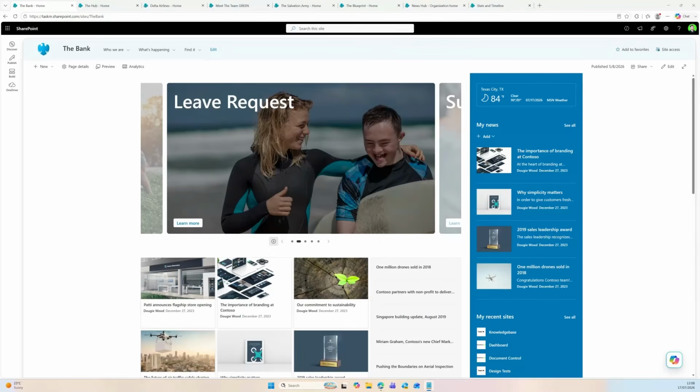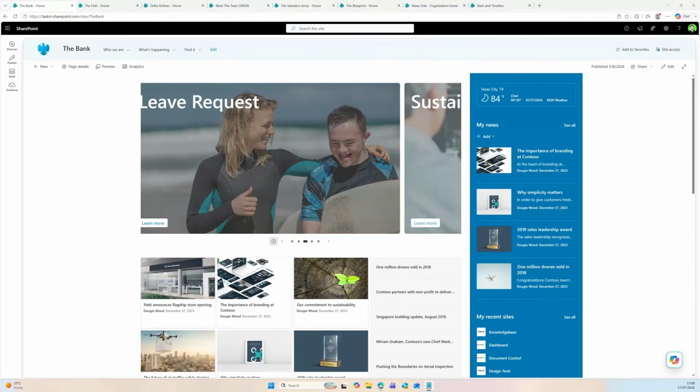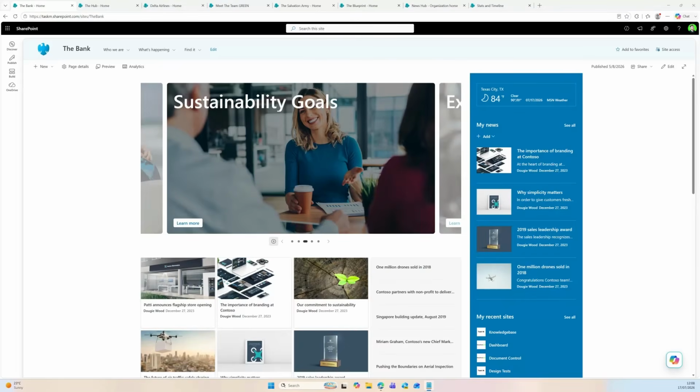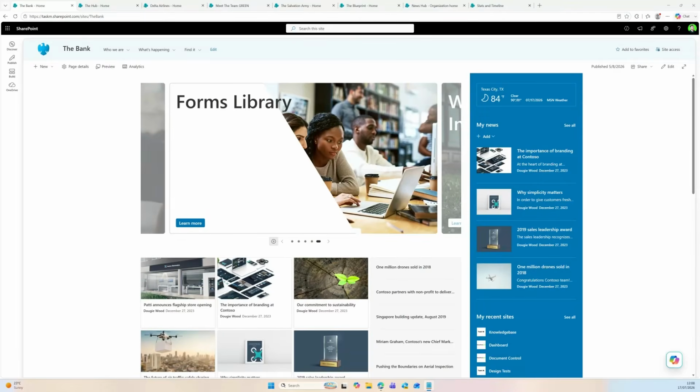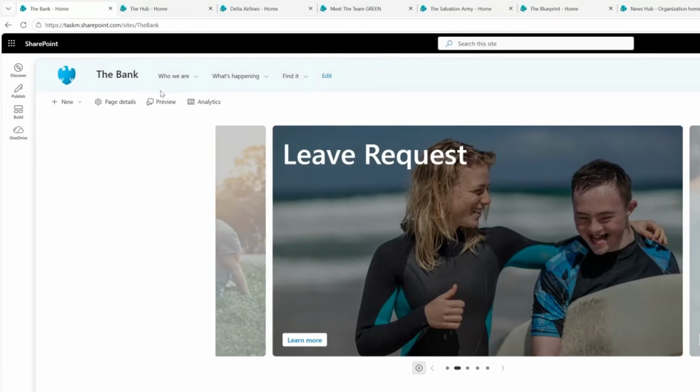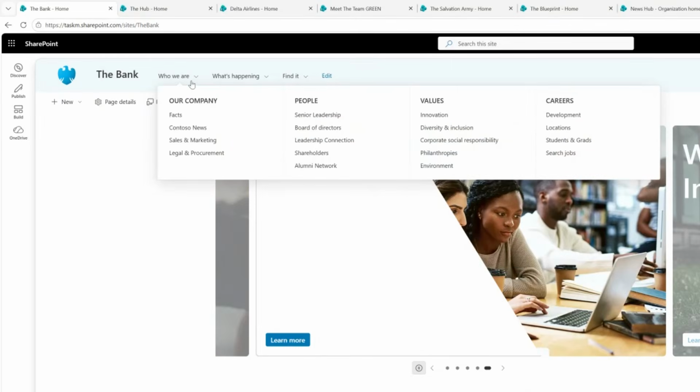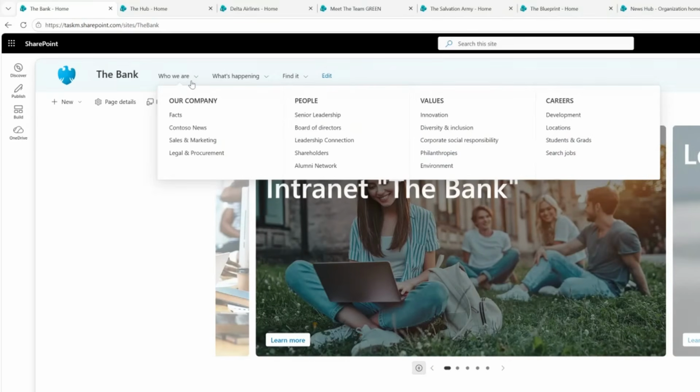Now at number one, the first feature that I think you really need to understand to get a very successful SharePoint design is the top navigation bar. Now this is often referred to as a mega menu because you can have multiple layers of drop downs within it. So you can see here on this design, we have our navigation bar across the top. Now we've got these drop downs, and actually inside of SharePoint, you can have up to 3 layers.